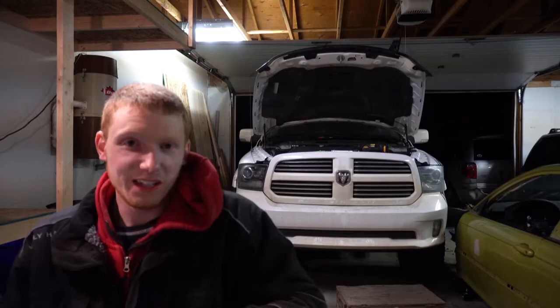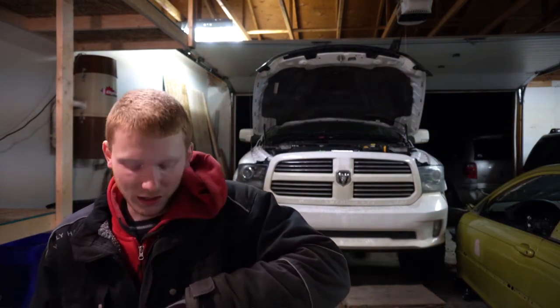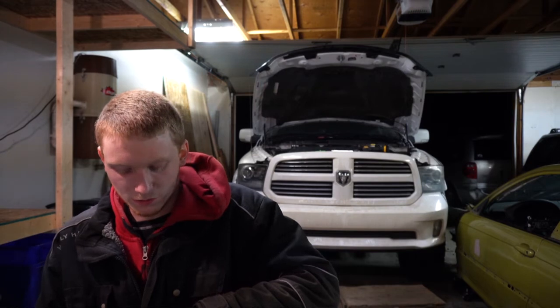I just finished the passenger side spark plugs — installed the new ones, put the boots back on, made sure all the wiring's tucked in nice. I just couldn't resist anymore — root beer. It's my kind of thing. I confessed my dying love for root beer in my water pump install video and this one's been eyeing me up from across the room all night. It's almost nine o'clock.